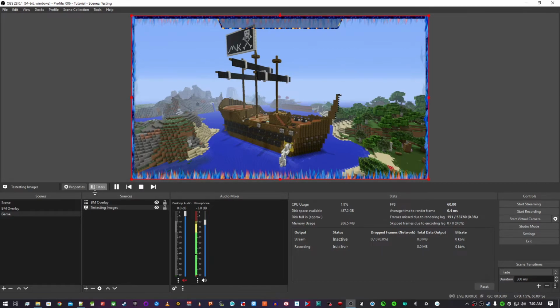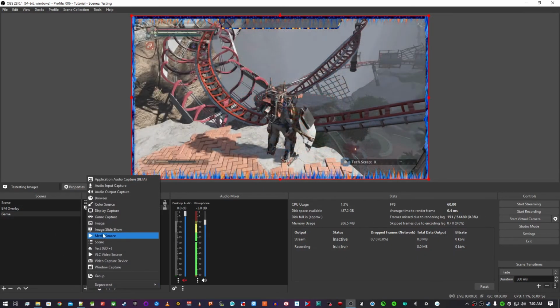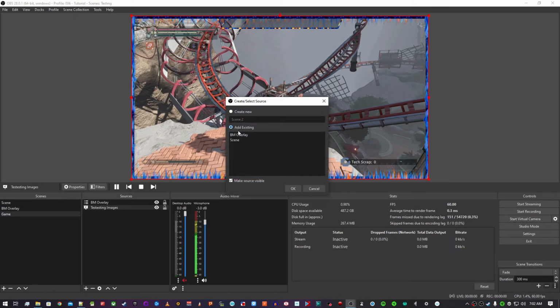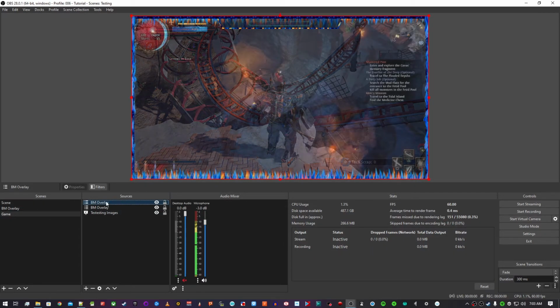And then if you want to add a web camera, the way you would do it, so we've got the BM overlay. Just assume that we have BM overlay camera and that's what we're adding. And what you do, just add it, add existing. And now what we're going to do is just say this is the camera overlay.